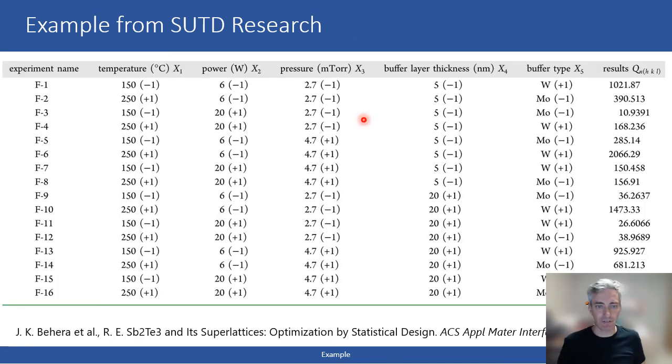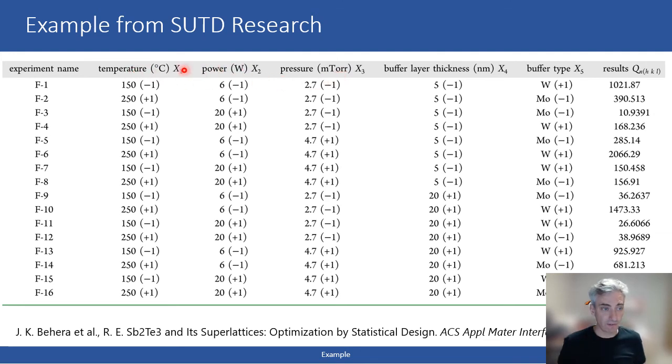Very characteristic X-ray diffraction pattern. So what my student did, Jitendra as a student, what he did was look at all the possible combinations of temperature, power, pressure, a buffer which we put underneath the material, and the type of buffer. And he did exactly as I showed you today. He did a half factorial design, a half factorial experiment.